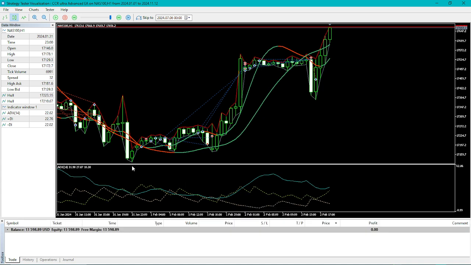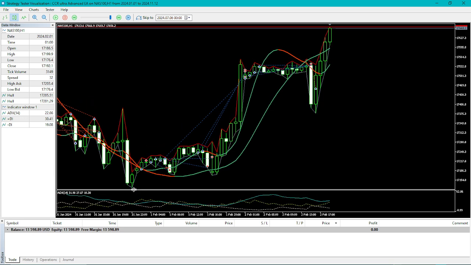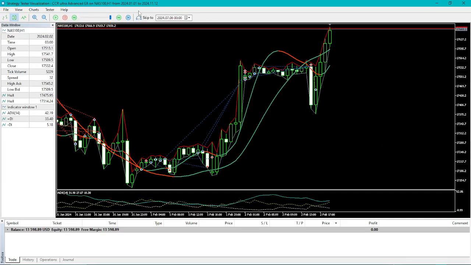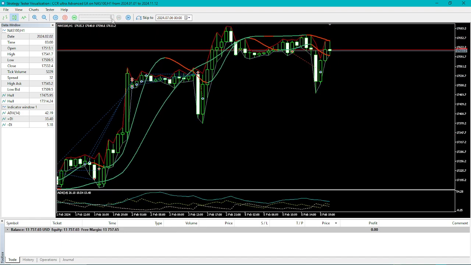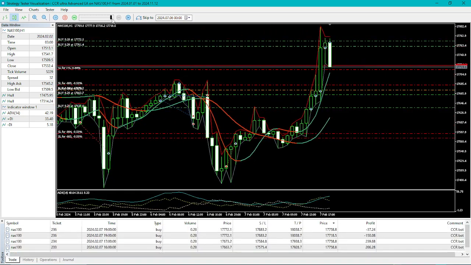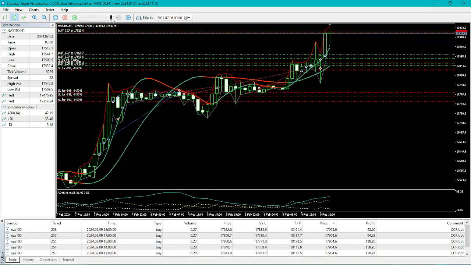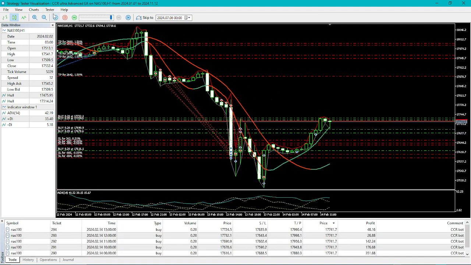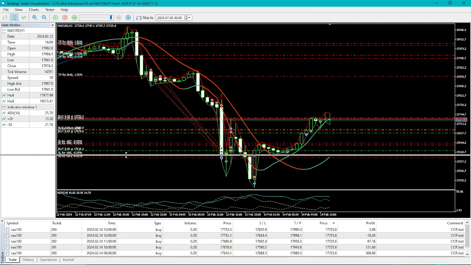So to the guy who said the robot is losing, you saw the settings. You can test them out for yourself, and see whether that's something you'd like to work with or not. Hopefully you guys do leave some reviews down in the comment section and let me know what you're thinking about this one here.